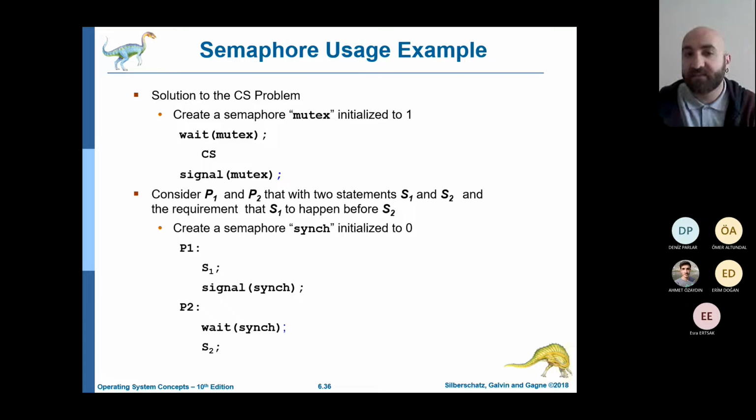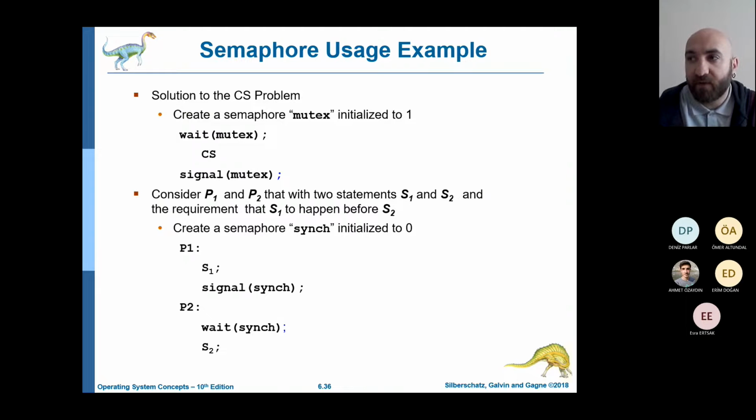Here is an example. Consider two concurrently running processes, P1 with a statement S1 and P2 with a statement S2. Suppose we require that S2 be executed only after S1 has completed. We can implement this scheme readily by letting P1 and P2 share a common semaphore initialized to 0.